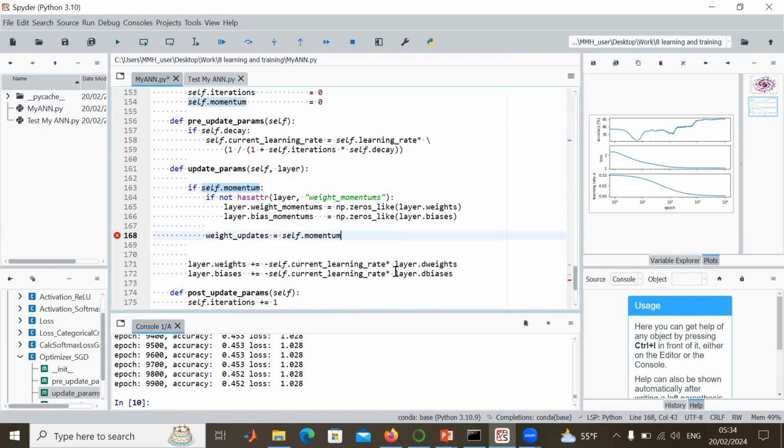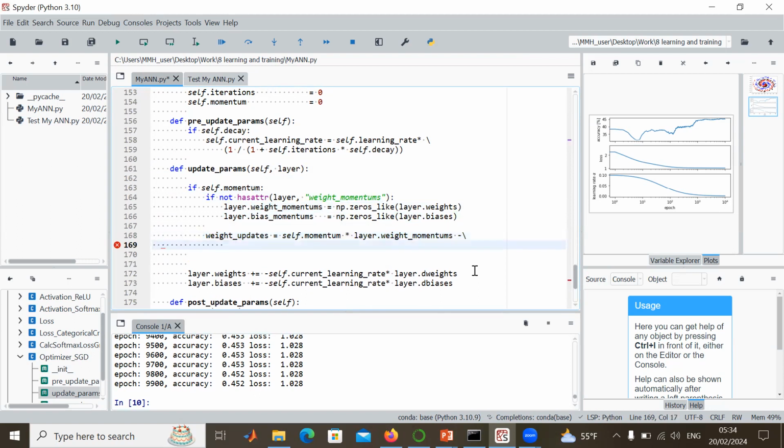So we just say self momentum times layer weight momentums minus, and then there's the normal gradient descent part now. So that's then self current learning rate times layer d weights.